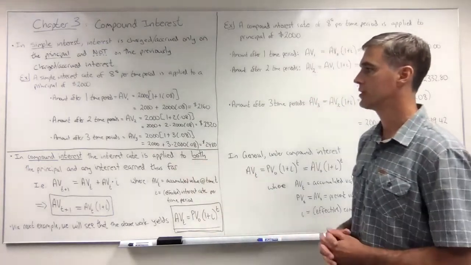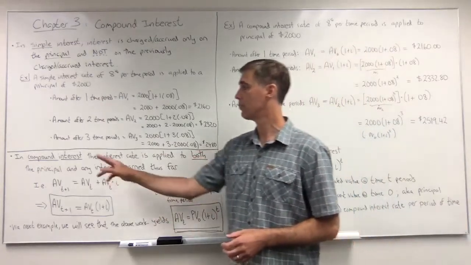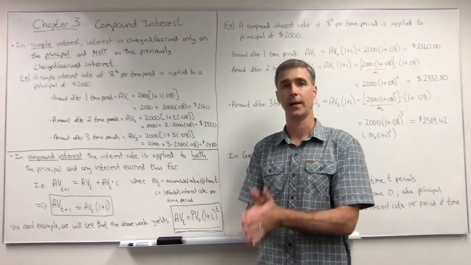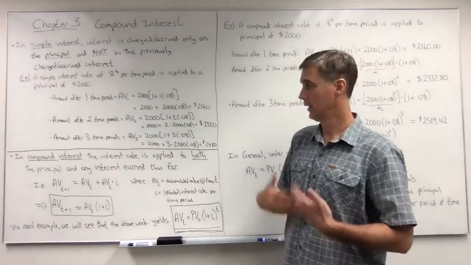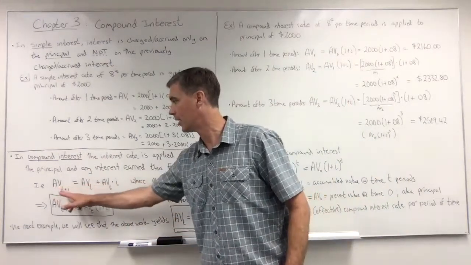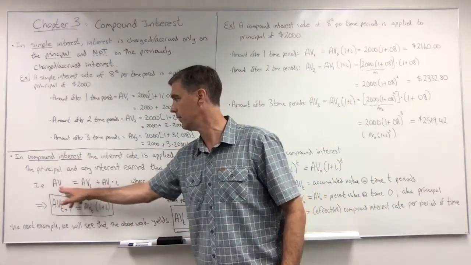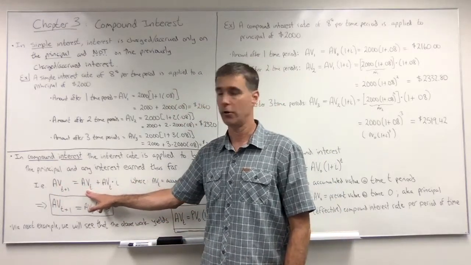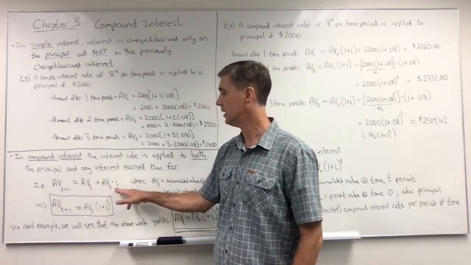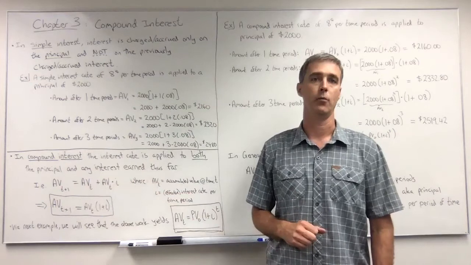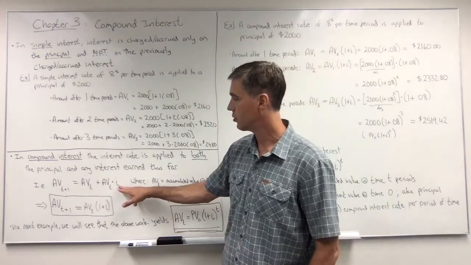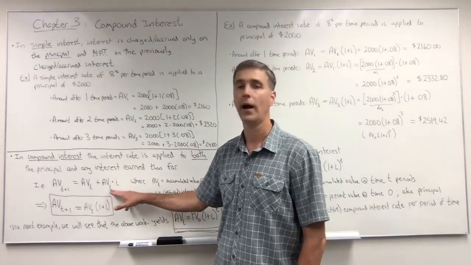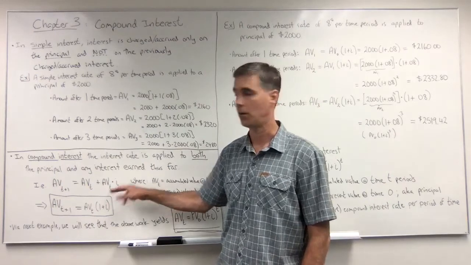So in compound interest, the interest rate is applied to both the principal and any interest that we've already earned prior to the time period we're looking at. So in a formula, the accumulated value at time t plus 1 period, so AV sub t+1, is equal to the amount we had one time period earlier, AVt, plus the interest rate multiplied by that amount we had 1 period earlier. And so you'll note that the interest rate is applied not just to the principal, the present value, it's applied to everything we had at time t, right?